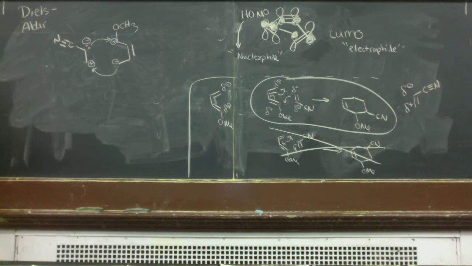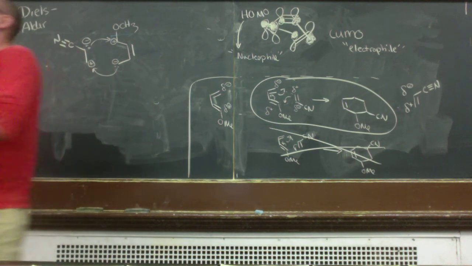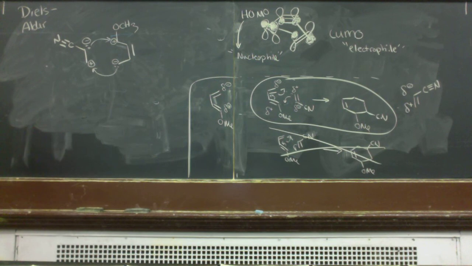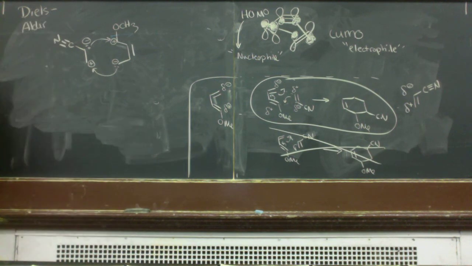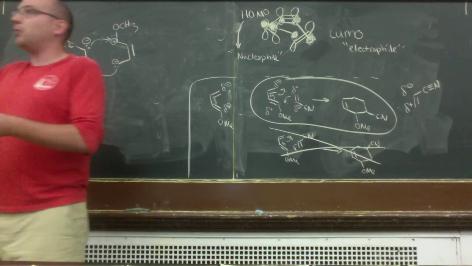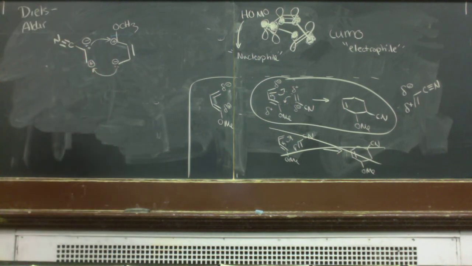Okay, so there's a level of regioselectivity within Diels-Alder chemistry that can be predicted based upon the relative electronics. And again, given the fact that Diels-Alder chemistry is often done between an electronically rich diene and an electronically poor dienophile, you should be able to do this. So one of the things that you'll be expected to be able to do is to look at a Diels-Alder reaction and predict the regiochemistry.